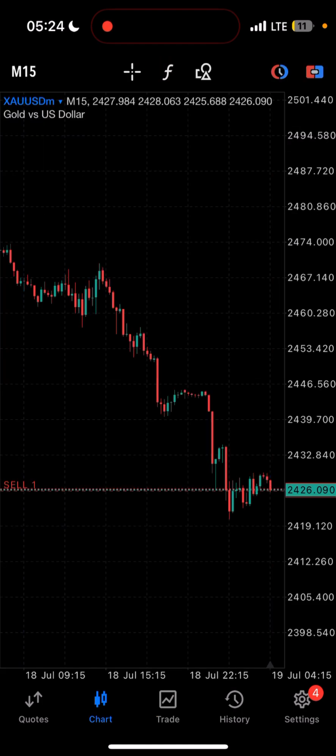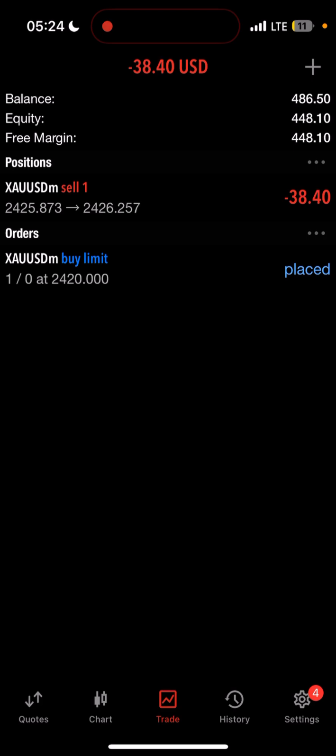Okay, now this is where you would see either you're making profit or you're making loss. So you can see we are currently on a loss of $36. If you've made the analysis and you're sure that price will go your way, you can leave your position to run until you get into profit. Losses will be in red, profits will be in blue. Now you can see we're in profit, so it's blue, and losses are in red with a minus sign in front of them, so you can tell.